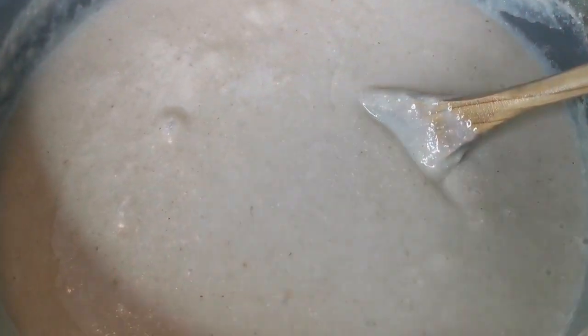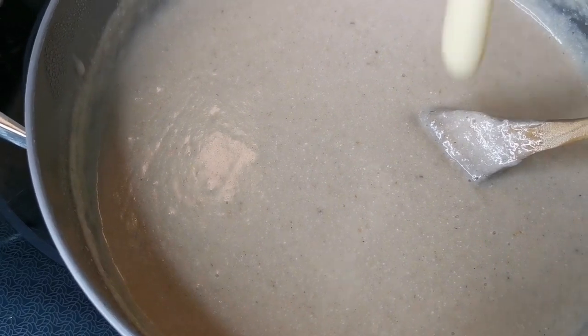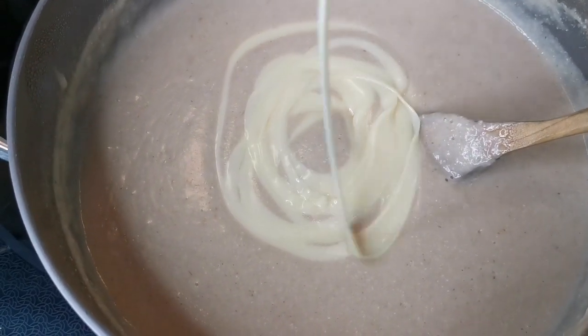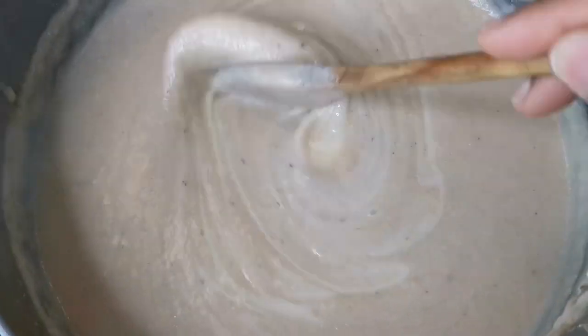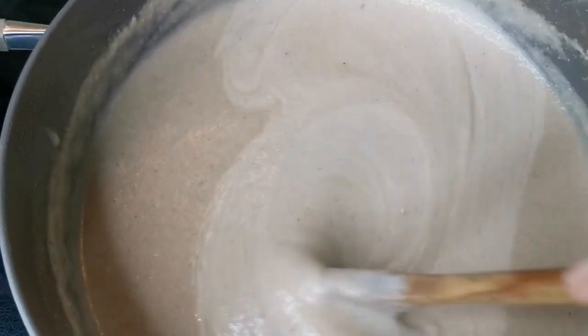Alright, it's ready. We're gonna turn the stove off. I'm gonna put some condensed milk in it, about 1/3 cup. As I said before, guys, put whatever you like in it. And then you can put some brown sugar or some granulated sugar. Sweeten it to taste, but I don't want mine too sweet because I'm gonna drink a lot.